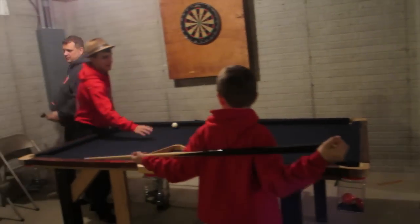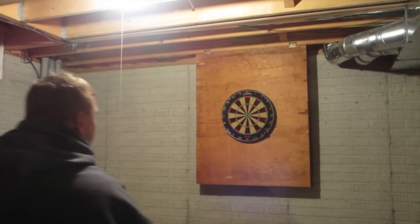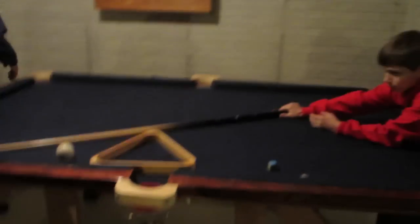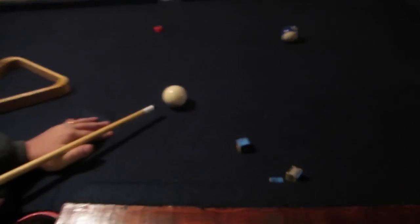That's not how you play. I know, I felt like I was in a bar. Oh yeah, can you show them the ghetto pool table? Yeah, I've seen that. Did you make that? Yeah, I did. That's cool. You hold it like this. We call it ghetto pool. See how the pockets are made out of the base you get at Gordon's Food. Oh yeah, the cute little candies. I didn't realize that. You unscrew those and it comes out.